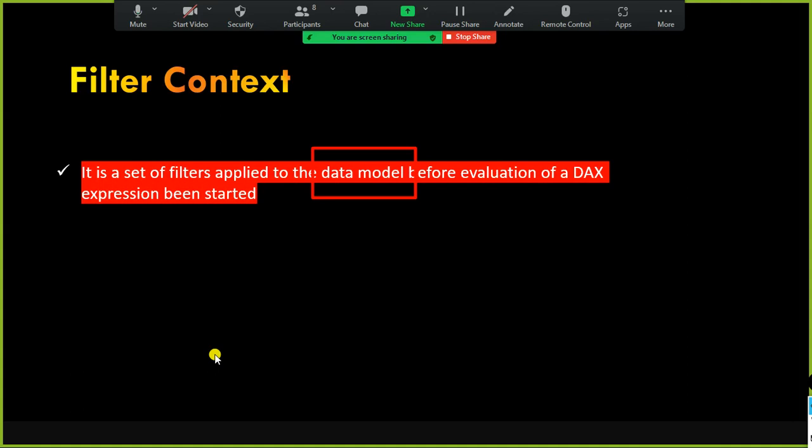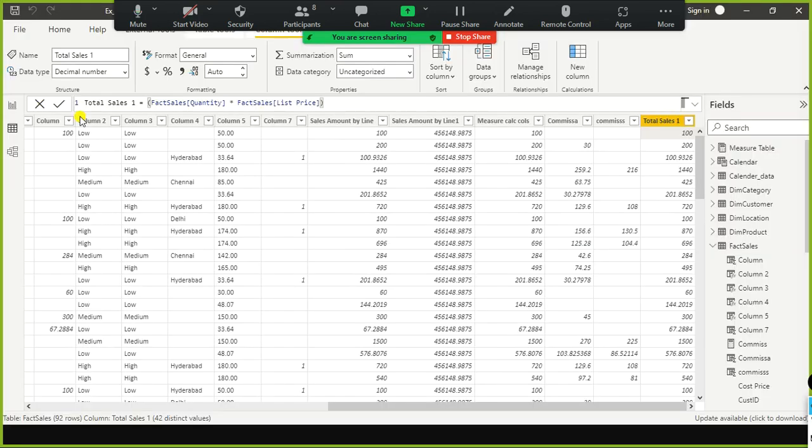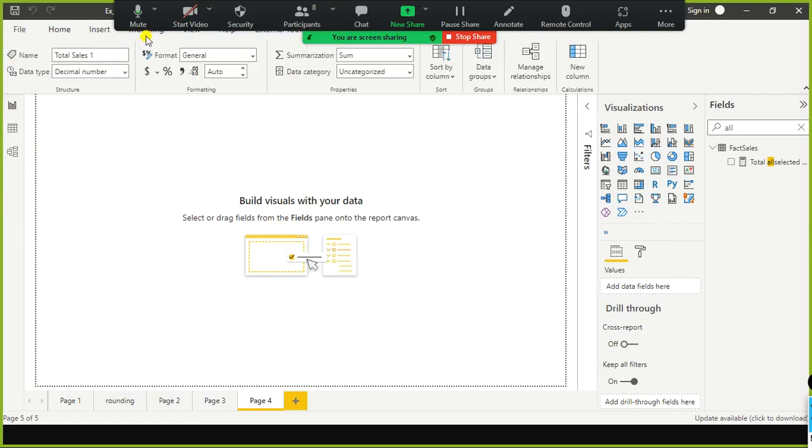For example, let's say you have a measure that sums the sales column in the sales table. Now let us suppose that you want to see what the total sales are by location. Right? So when you add a location dimension to the visual, Power BI goes to the sales column and filters the column for each location and sums the total. So I'll just show you here. So I just go and create one measure.